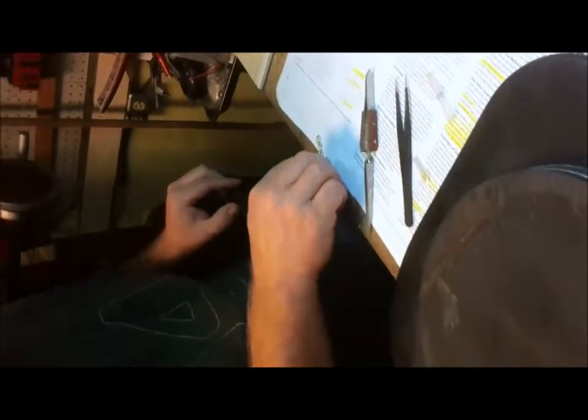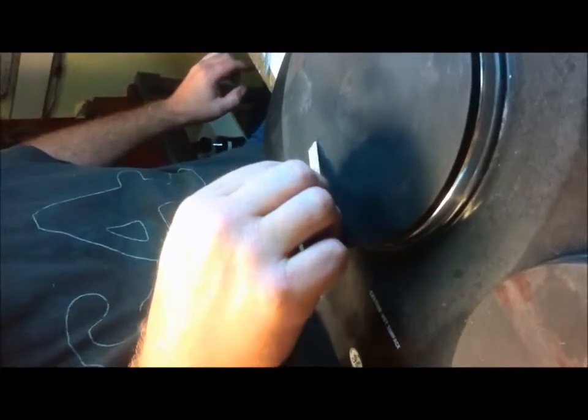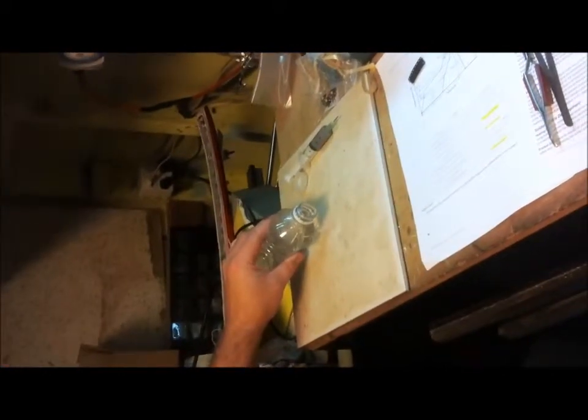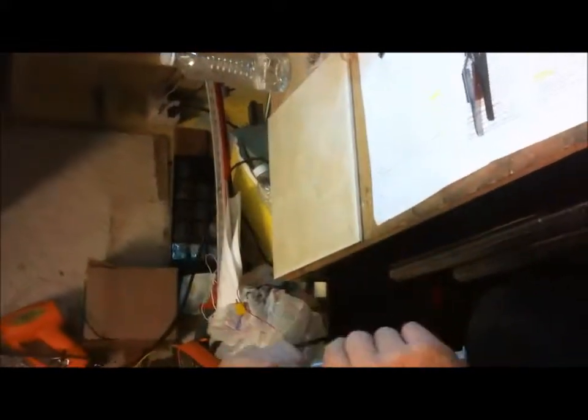Once these are ready, I place them on the board for preheat. I've noticed with this hot plate the bottom region is a lot hotter — it doesn't heat as evenly as a professional laboratory one would. While that's preheating, I'll put a little bit of water on my ceramic tile cooling area. The boards should preheat for about 60 seconds, so I'll probably edit that part out of the video.